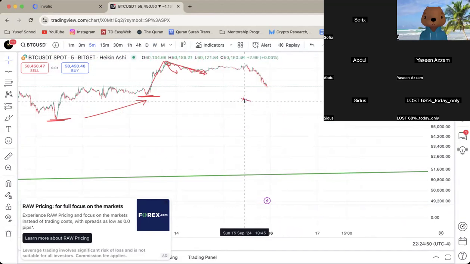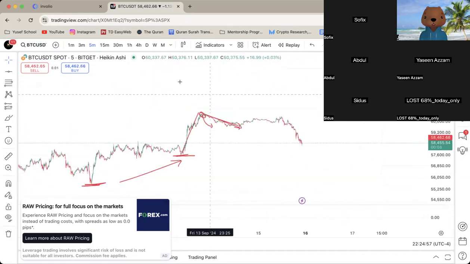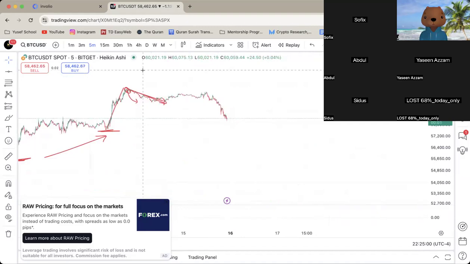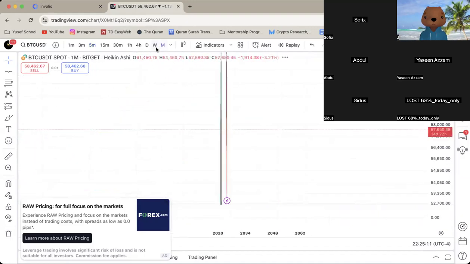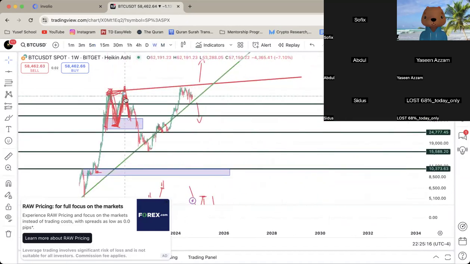Because today, I'm a day trader. I want to take a day trade for tomorrow, and I want to know what the hell's going on in the market. Now, obviously, we're seeing something that happened in the market earlier, right? What happened in the market earlier? Well, on the weekly, we saw that in 2021, after the double top formation, we got a breakdown. So let's just keep that in mind.